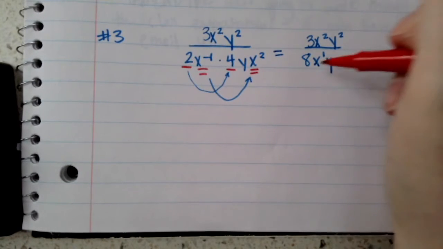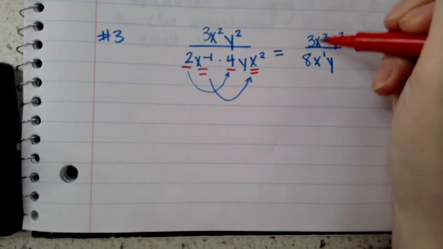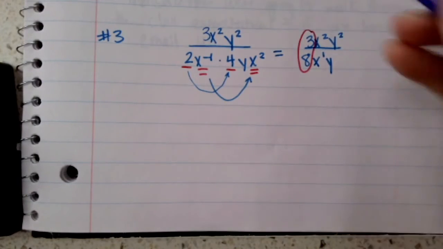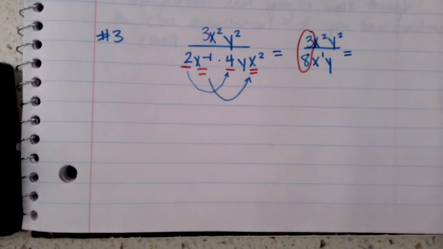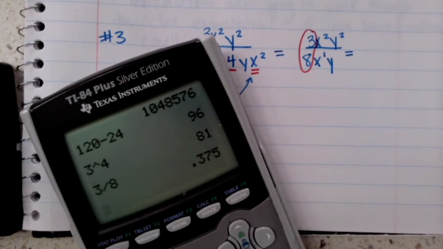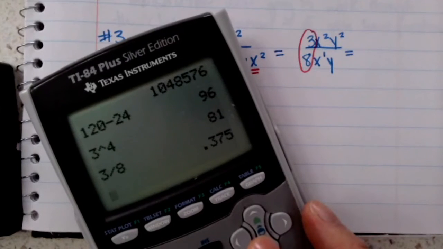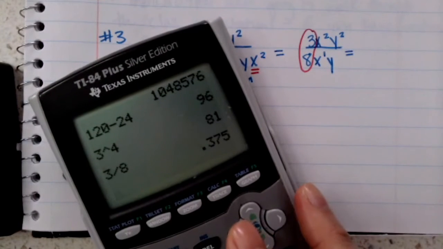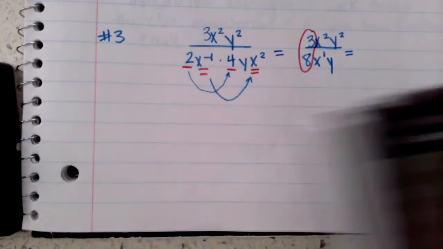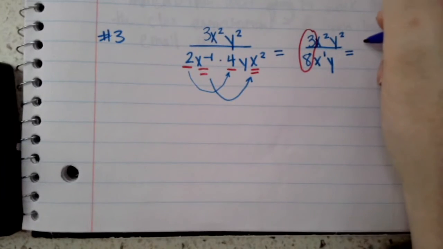Now that I have the bottom simplified and the top simplified, I can deal with them at once. So again, we're going to do our like terms. And 3 divided by 8, I know that it's not a whole number, but I want to see if I can simplify it at all. So 0.375, that's not really going to help me. And 3 and 8 cannot be divided by the same number, so I can't make that any smaller. It's as simplified of a fraction as we can get. So in that case, don't change it to a decimal, just leave 3 on top and 8 on bottom.